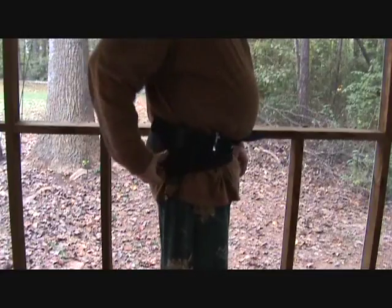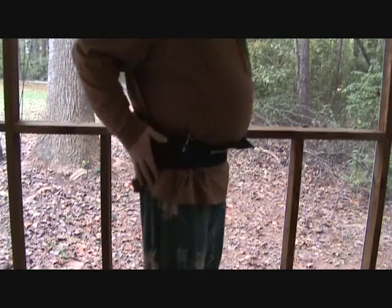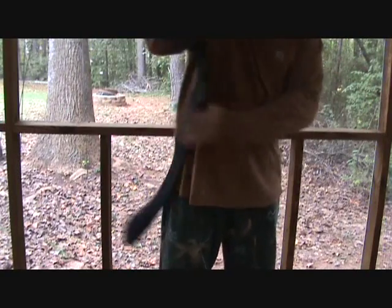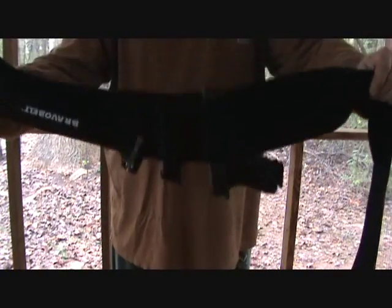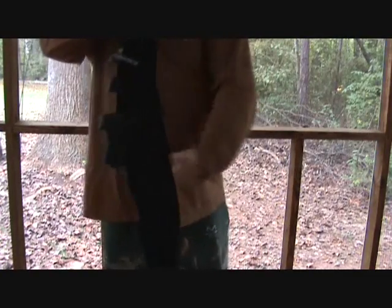And naturally, with a little bit of practice, you'll get better. Everything stays pretty much secure. What I was saying is if you were going to drive, you'd actually just rotate. And if you see, nothing's falling out. You can just rotate it around.